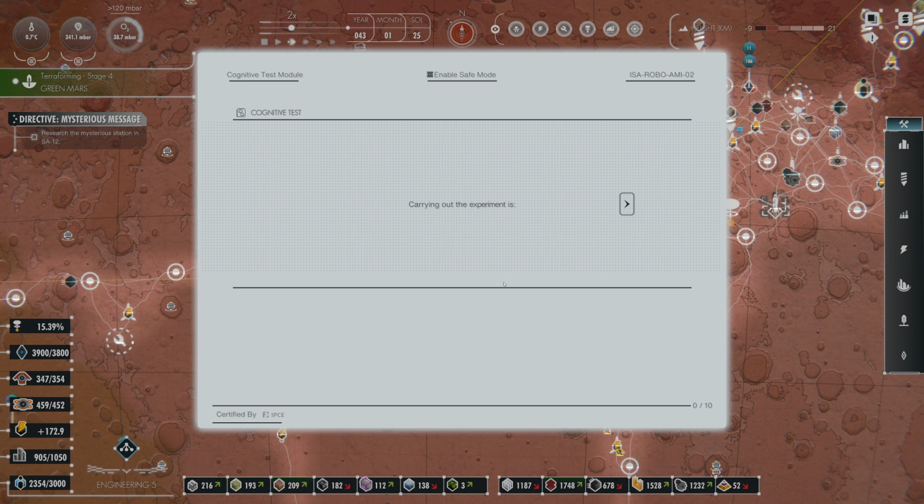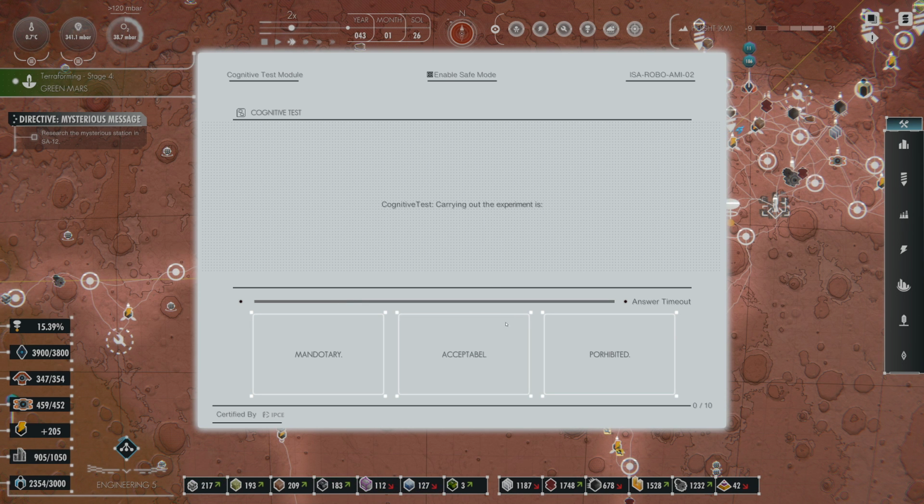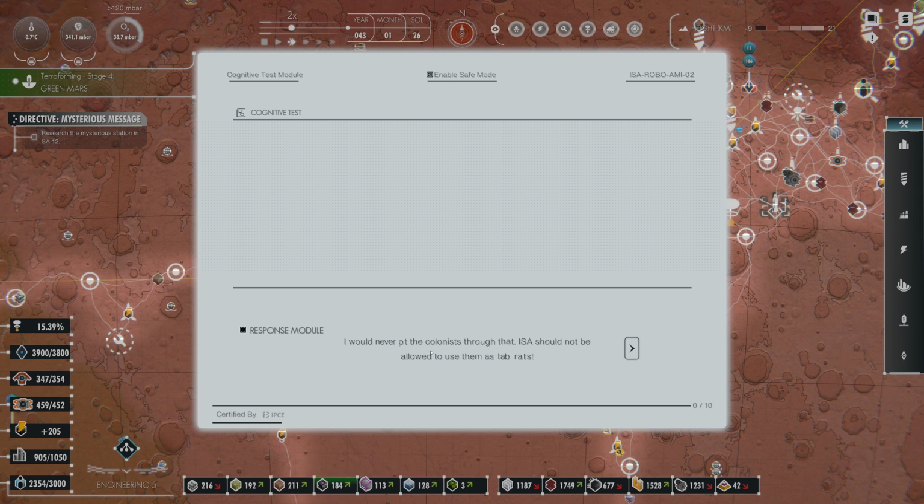Carrying out the experiment is... no. Prohibited, Odin. I would never put the colonists through that. ISA should not be allowed to use them as lab rats. The questions are badly written in that part of the test. Yeah, we have a problem.